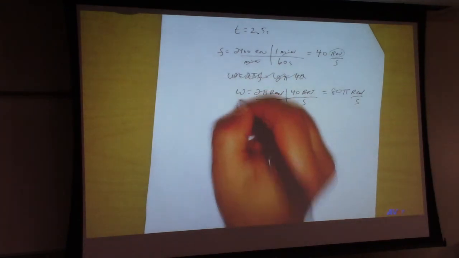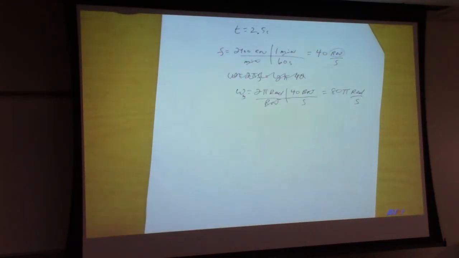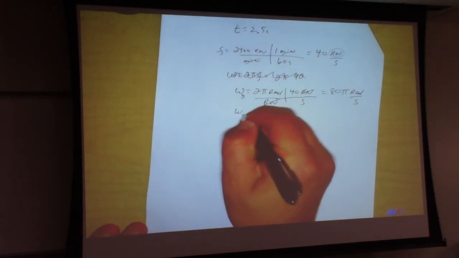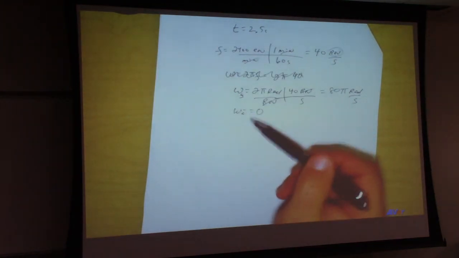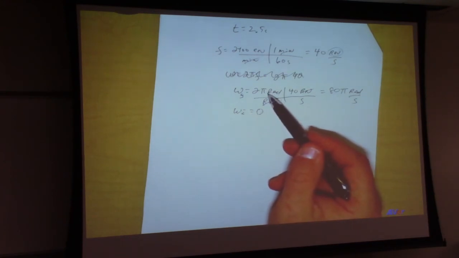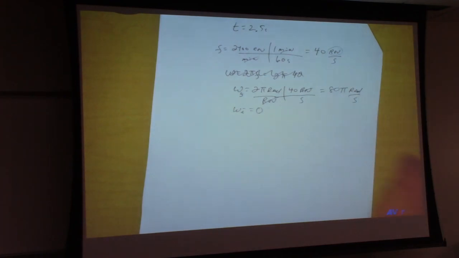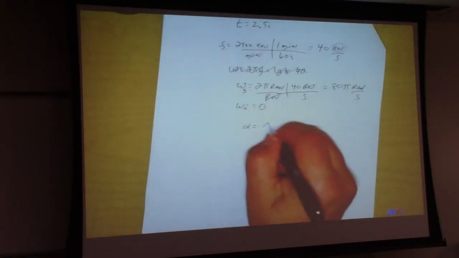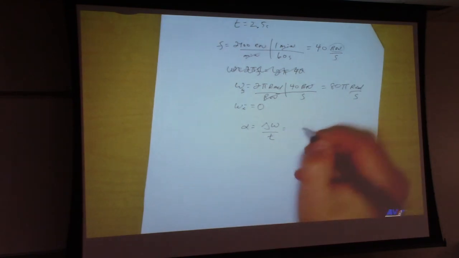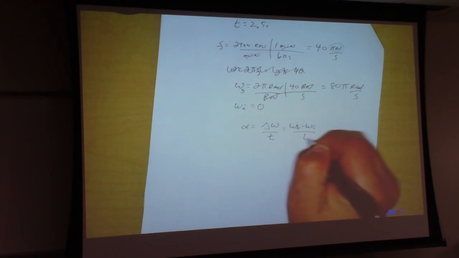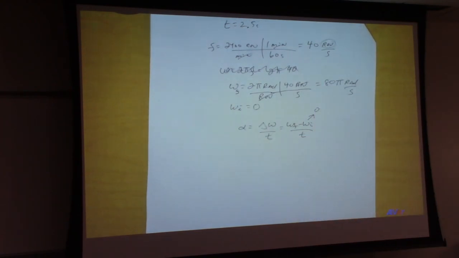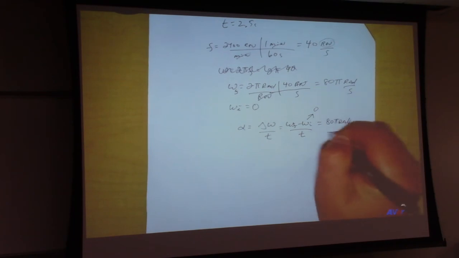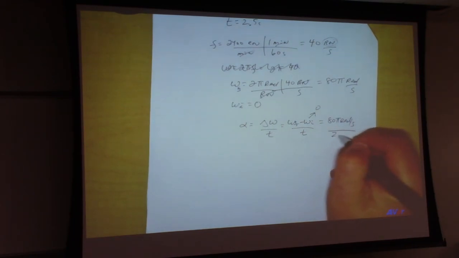Like we did before, we can call this a later angular velocity. In the notation of the book, omega final. And then we start from rest, that's what we're assuming, so omega initial is zero. We start from rest and get up to some speed, just a different kind of speed: angular speed. We know how much time we have. So alpha, the angular acceleration, is delta omega divided by the amount of time: omega final minus omega initial divided by the time. We start from rest, so this is 80 pi radians per second minus zero, divided by 2.5 seconds.